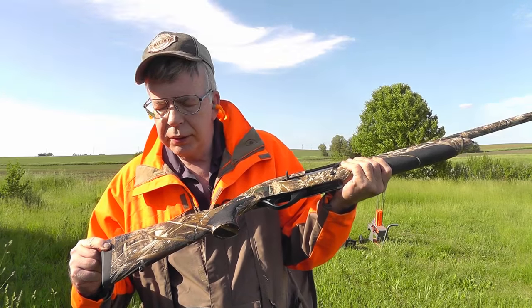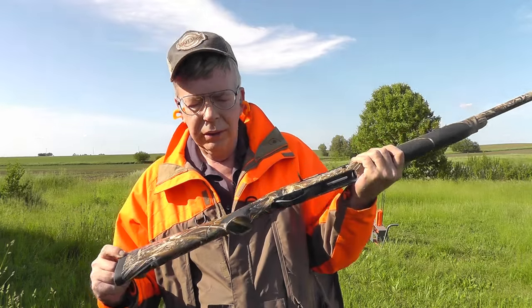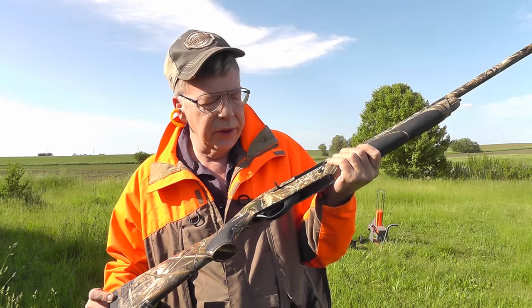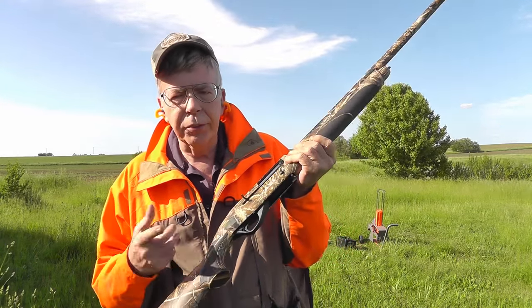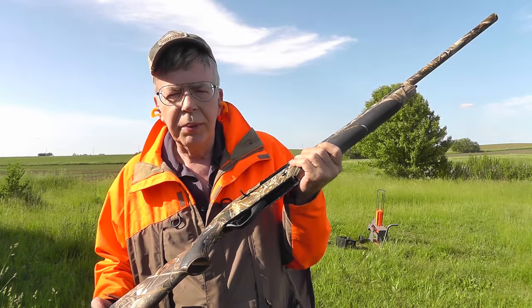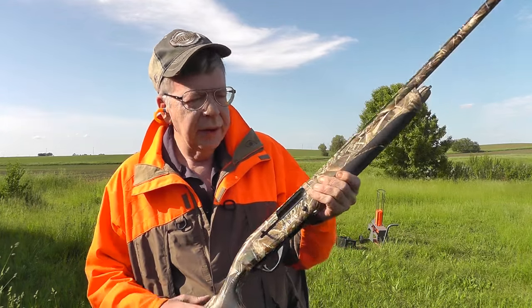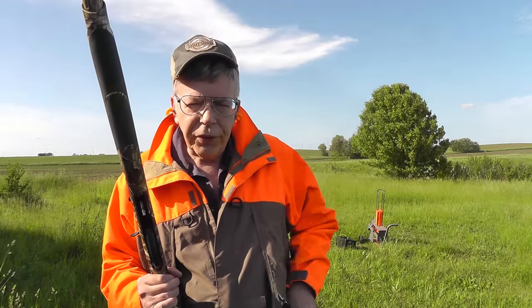The Weatherby Element is essentially the ATA Arms Neo. It's essentially the same gun. It's an inertia gun. Very, very similar action to Benelli. It's the basic Bruno Civilani action. And for starters, let's do a function test.